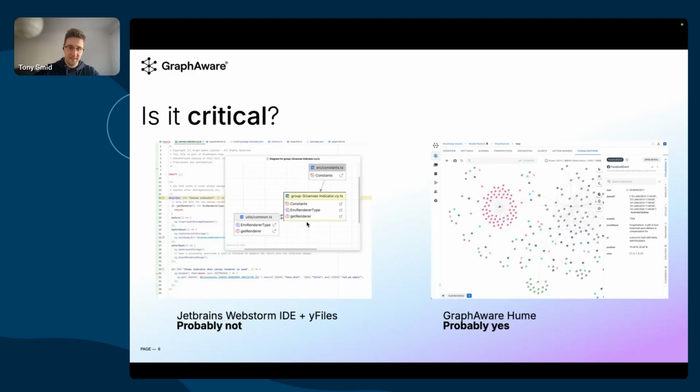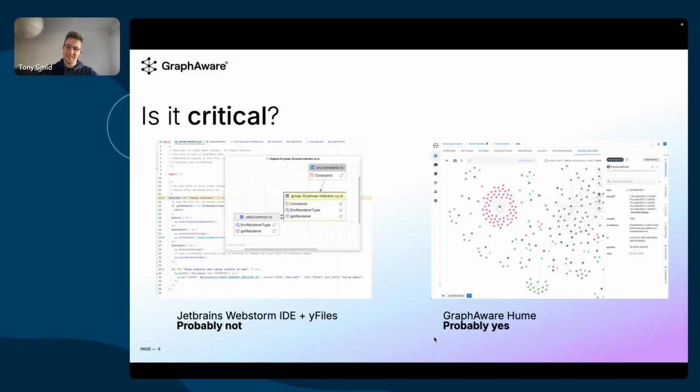And it also has a graph visualization as part of the product. It is this diagramming tool showing you different modules and how they connect together. And it is powered by yFiles. It's an external thing. And if today there was no graph visualization in WebStorm, I would still be using it, and I would still be probably fine with it.